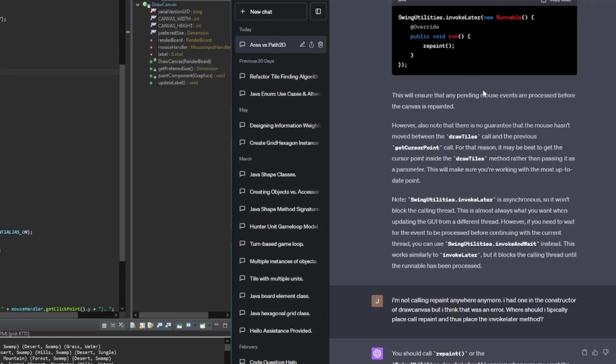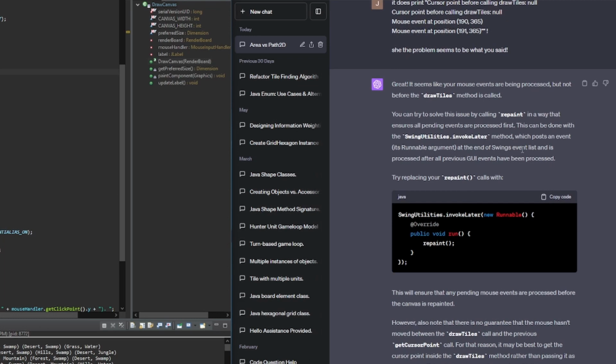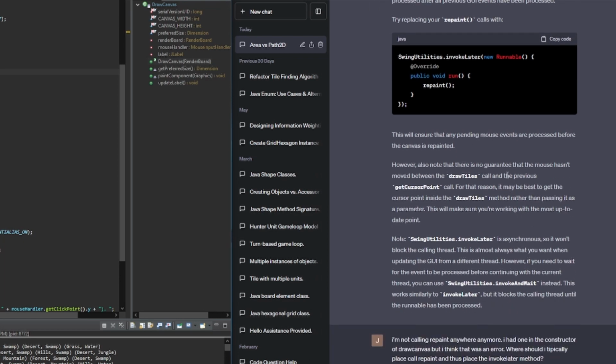So it tells me to do a SwingUtilities invokeLater thing, new Runnable, that makes sure the repaint is done after all the previous GUI events have been processed.